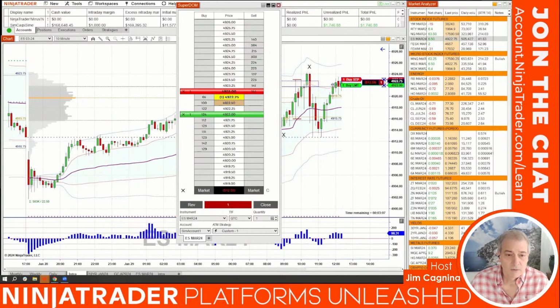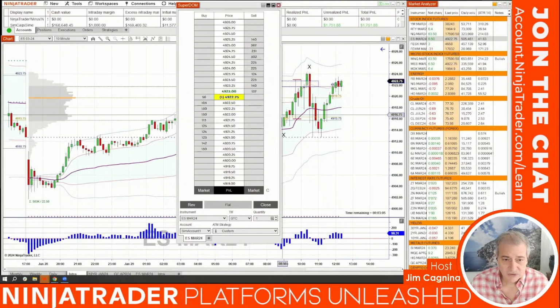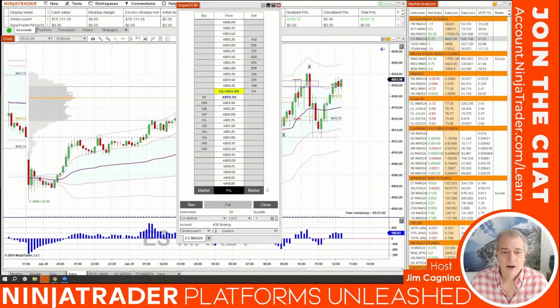Now remember, a stop, if it just trades there once, it triggers it. So you saw the stop filled, my profit target was automatically canceled. And look at the bottom here. It says flat, right? That red indication wasn't there anymore. -1 isn't there anymore. Flat means I don't have a position.